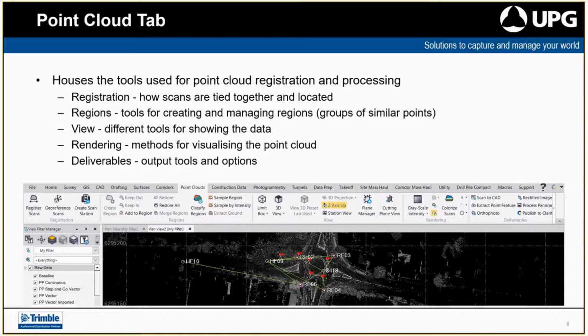The last grouping on this point clouds tab is the deliverables section, which looks at different types of deliverables and how you can get some data out of TBC. Scan to CAD will put CAD points on your scan cloud. In TBC, we handle scan points as a particular type. It's not going to be like a CAD point where you can put a text attribute against it. A scan point is held as a scan point, and it's in relation to all the other points of that particular classification.